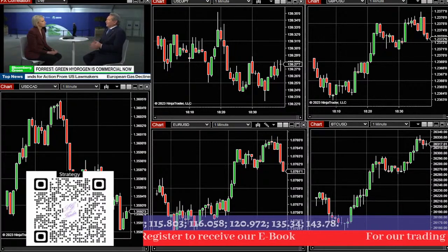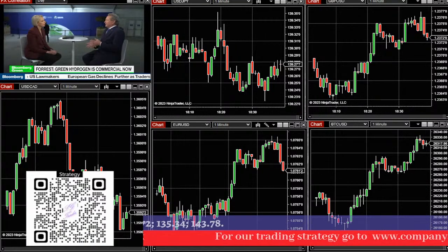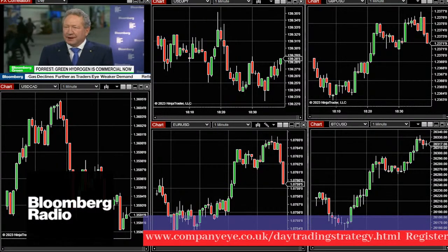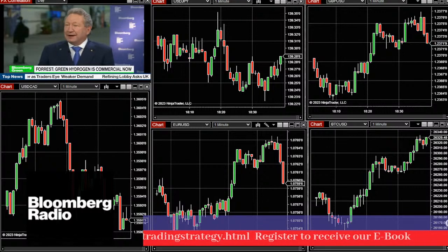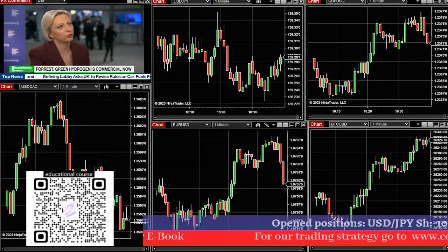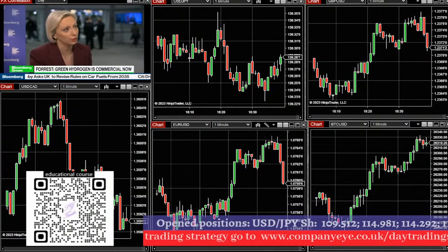Every other form of fossil fuel hydrogen, it can compete with it on price, it can probably lose on price, but what we know is it is cooking the planet. And only green hydrogen has zero methane, zero carbon in the supply chain. But at the moment, we're not even phasing out coal, if you look at the G20 communique. So we have a long way to go to talk about only using green hydrogen.